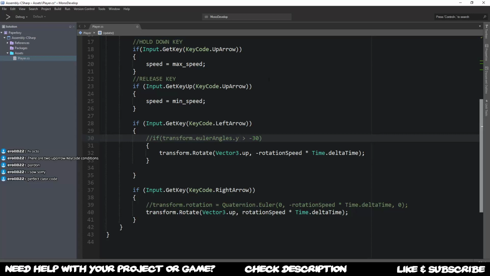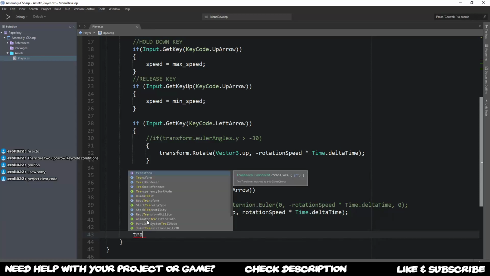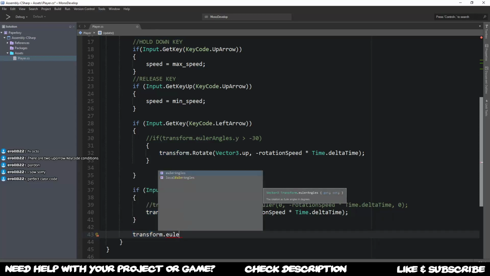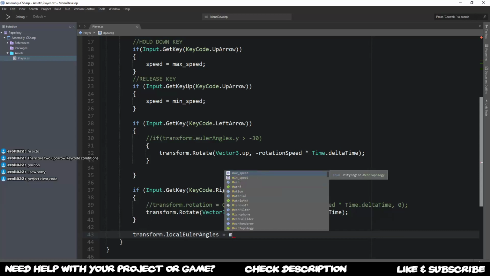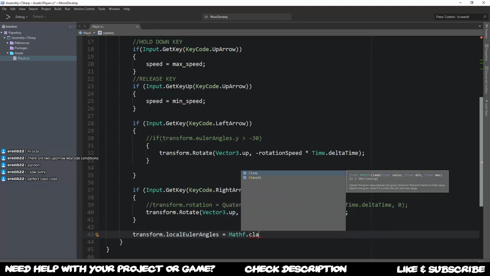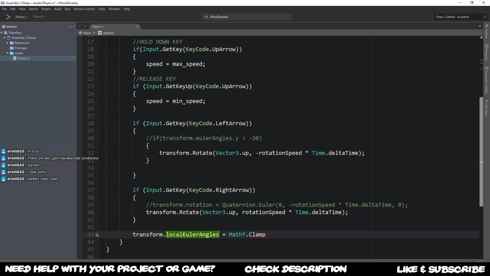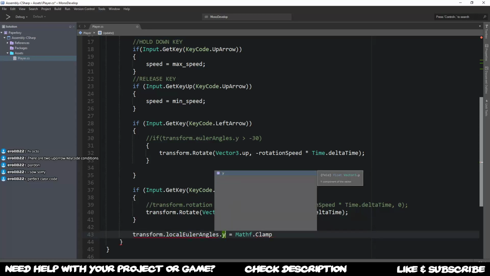So while we are doing this input, we are probably not able to check this out. So maybe we want to do an extra check over here, or maybe we just set it to be something. So transform.eulerAngles, or maybe I'm not quite sure if the local Euler angles or the Euler angles are going to be correct. And we should be able to clamp them anyhow. Something like Mathf.Clamp. And probably it's not the complete Euler angles, but maybe the y value.